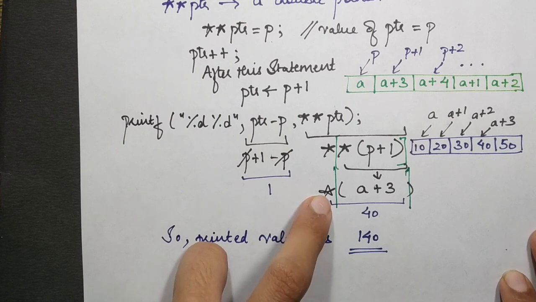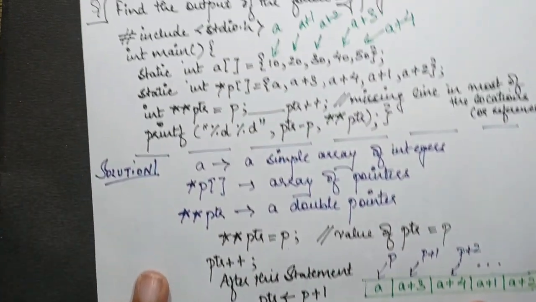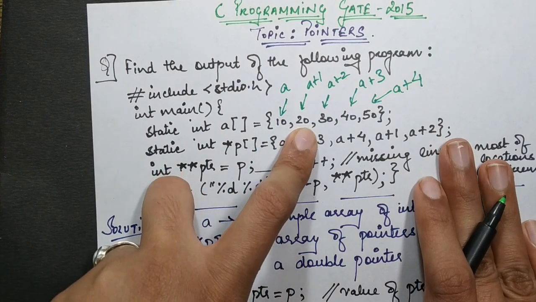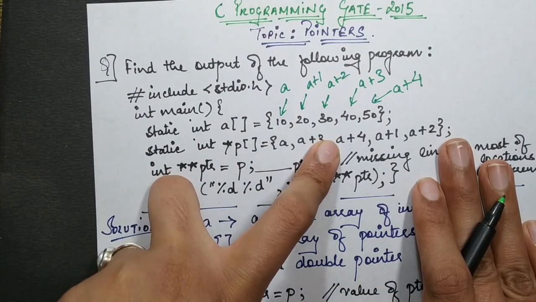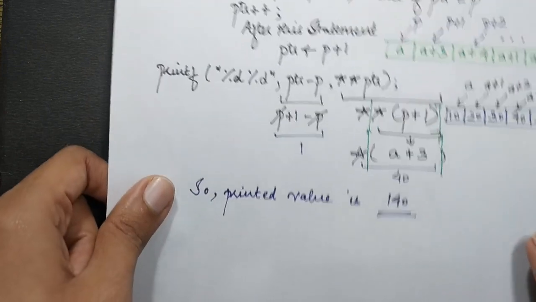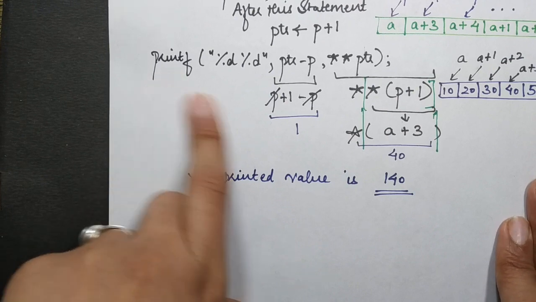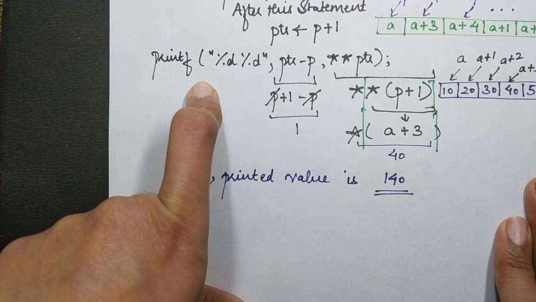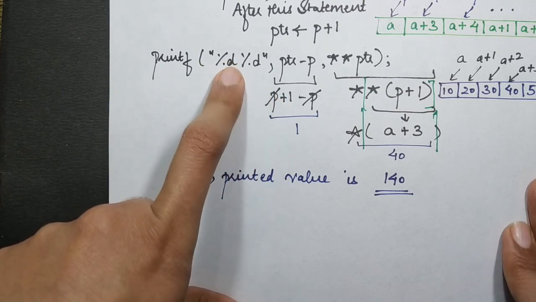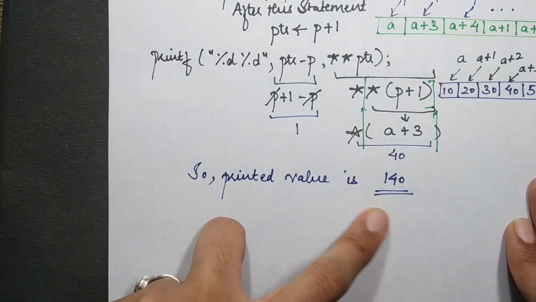Now what it is expecting me to answer is value at A plus 3. This we have already solved over here. We know that value at A is 10. Similarly, value at A plus 1 is this, value at A plus 2 is this, and value at A plus 3 is 40. So we write down 40 over here. Now just focus on the printing. There is no comma or space over here. So what will be printed? You will get the display as 140. There is no space, so it will be read as 140.